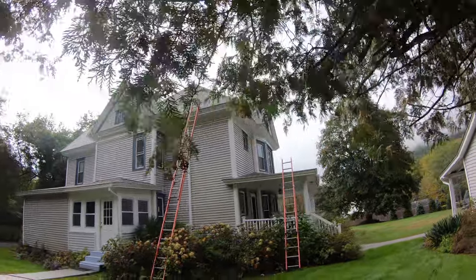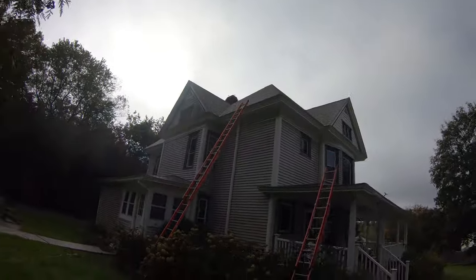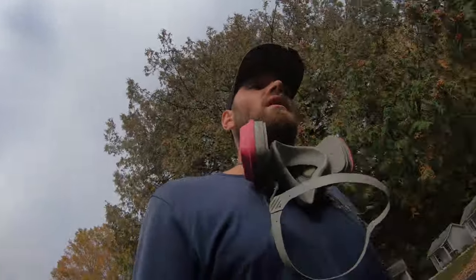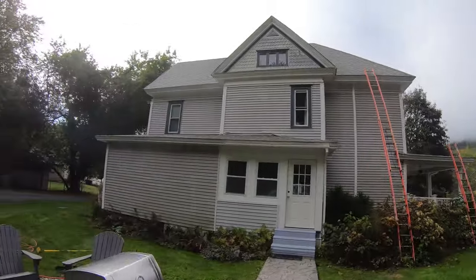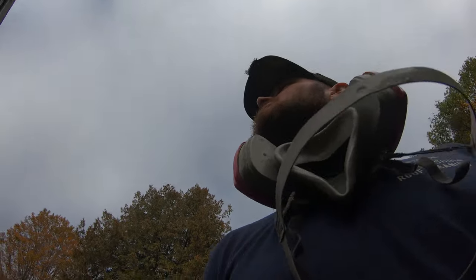And then up in here, how do these roofs look? They look good to me. So we are done with the roof washing as far as SH goes. We're gonna get up in there and spray a little water, and then we're gonna start cooking with this house wash.